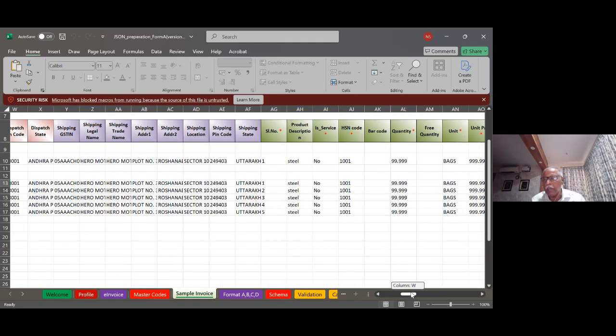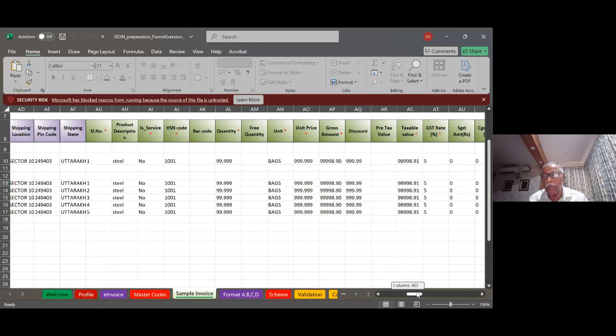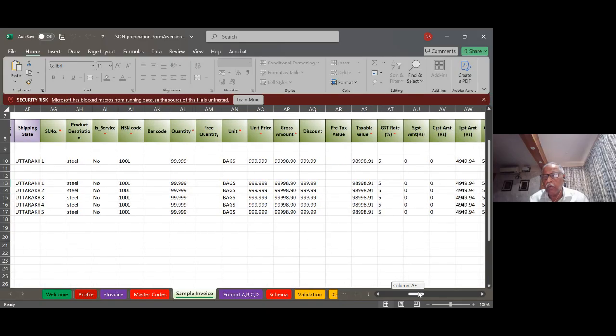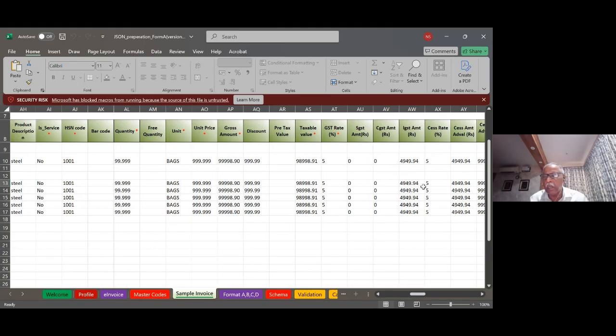Because if you do not mention free quantity, then while carrying goods in transport, the e-way bill will not reflect it, and anybody can check and point it out. Unit you have to mention, unit rate, gross amount, discount, taxable value, and GST rate, which is IGST or CGST or SGST, because for two different states IGST appears. Otherwise you have to put CGST or SGST.